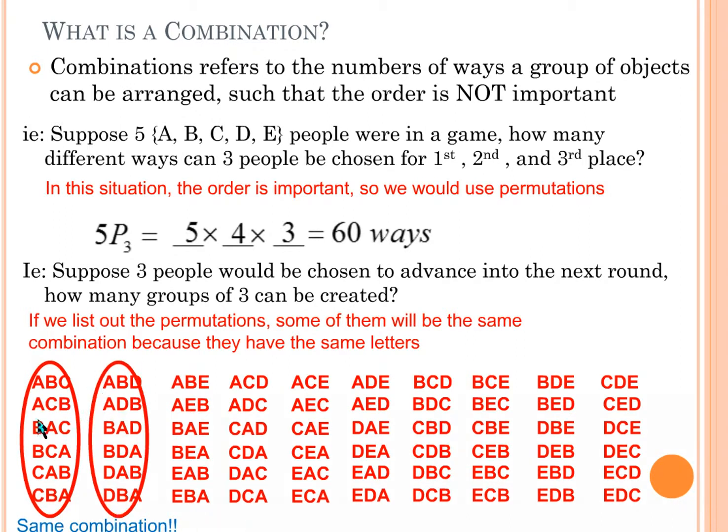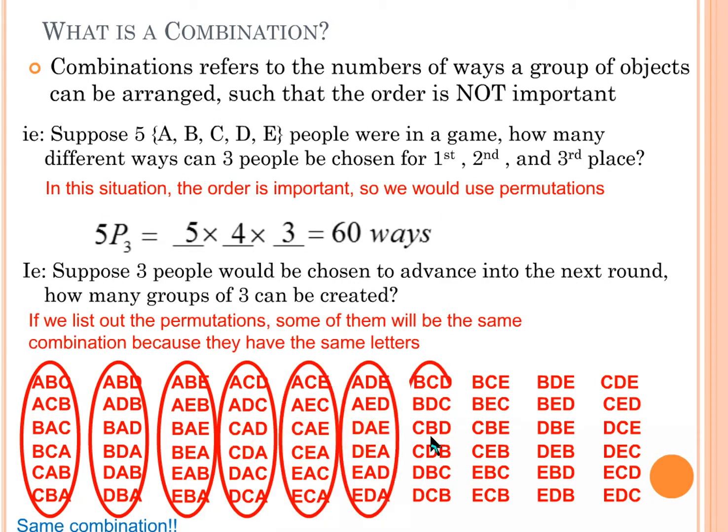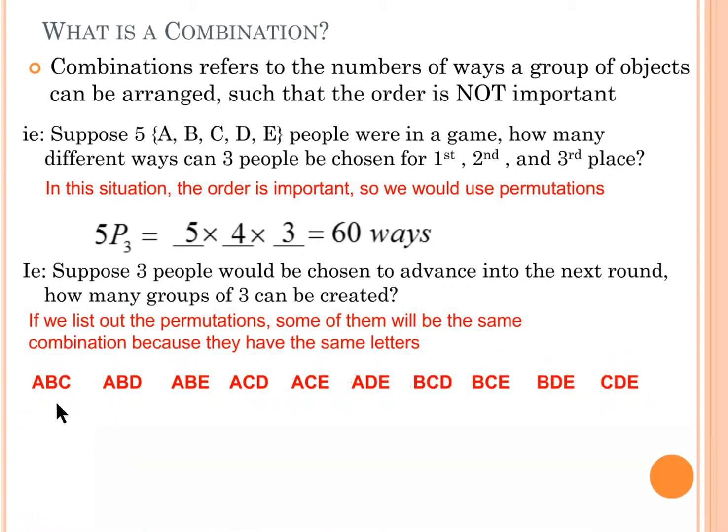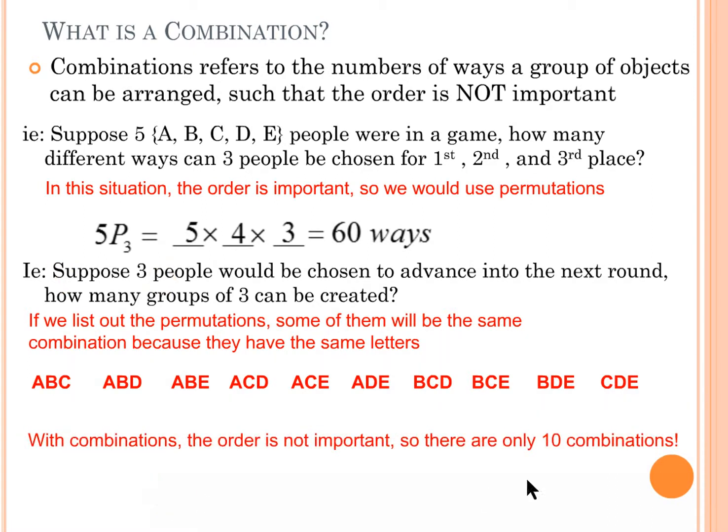Now, if you apply that same theory over here, then Alice, Brian, and David, I mean, this whole group, these 3 people would go to the office together, and it doesn't matter if I say David, Brian, Alice. I mean, it's the same thing. So this whole column would also contribute to 1 combination. And we use that theory for this group, this group, this group, this group, this group, this group, this group, and this group. So if we eliminate all the repeats, then we just have 1, 2, 3, 4, 5, 6, 7, 8, 9, 10. So the answer to this question would just be 10 combinations. Okay? And once again, for a combination, the order is not important.